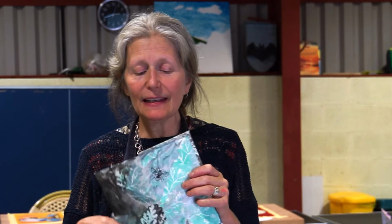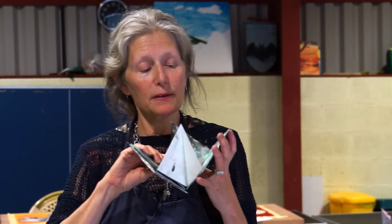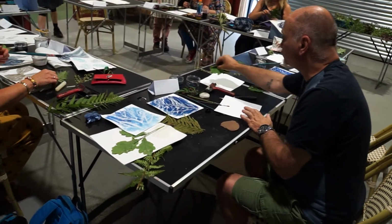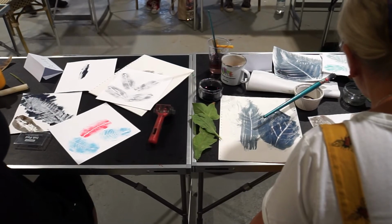And then we did some tiny little monotypes using pastel, oil pastels, so that we could put some detail into our images. So I've got some little bees here. And we had all sorts of little bugs in our books.